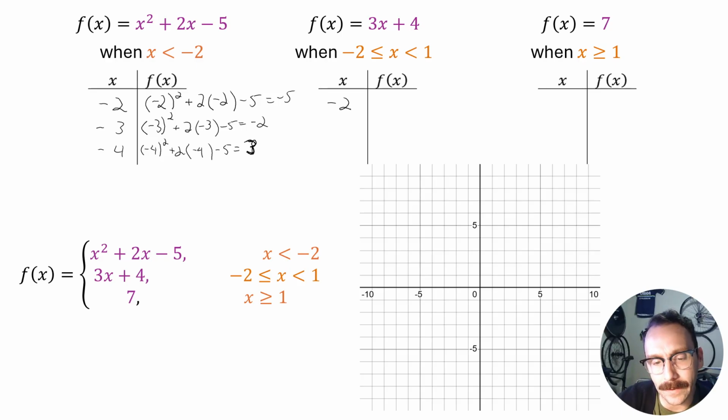And even though it feels weird, I'm going to pick this other boundary, again with the caveat that I can't actually be there. There's going to be an open dot kind of thing. Let's make sure we remember that, but I think it's helpful to know how it behaves as it approaches 1. And in fact, you know what? Let's go ahead and plug in a 0 in this as well, because 0 is in between -2 and 1, and I love plugging in 0.